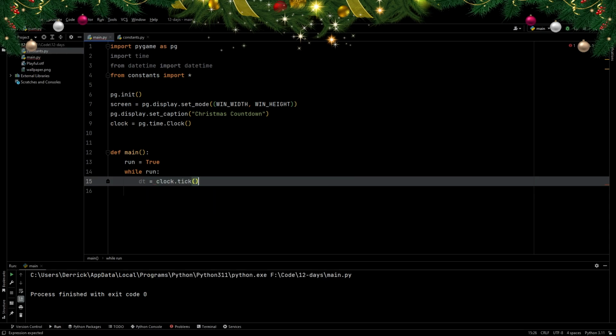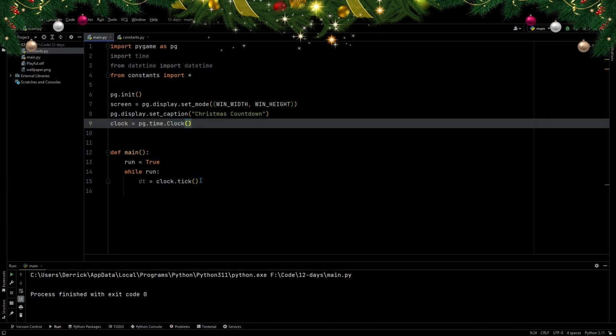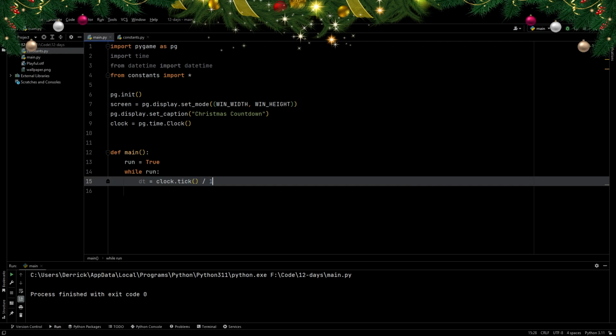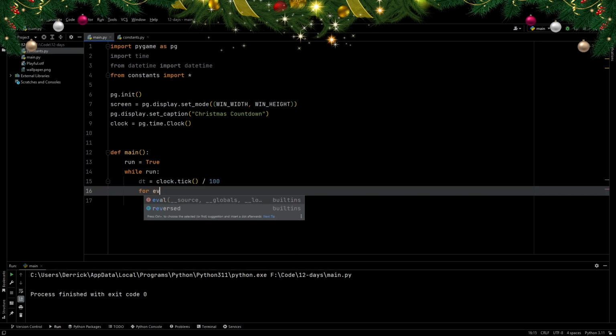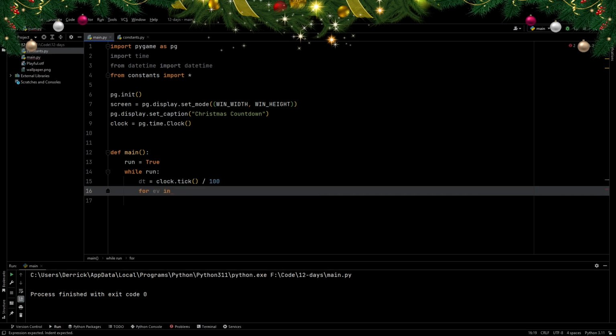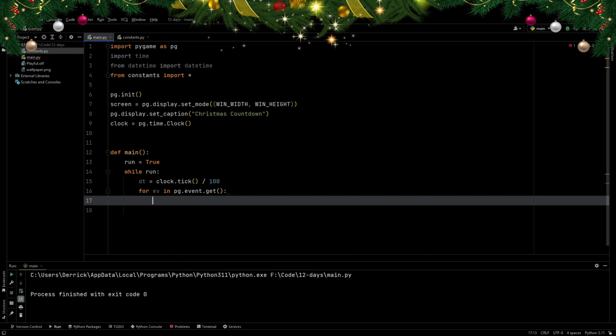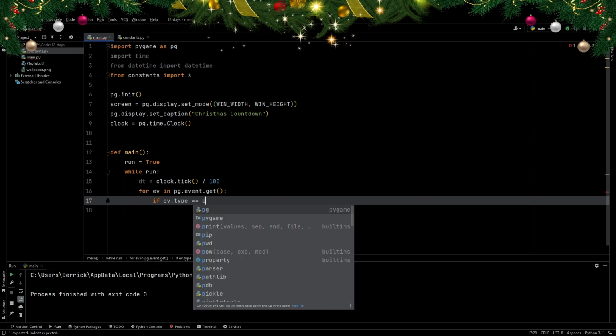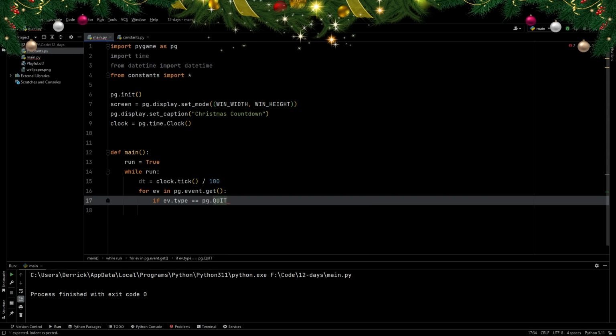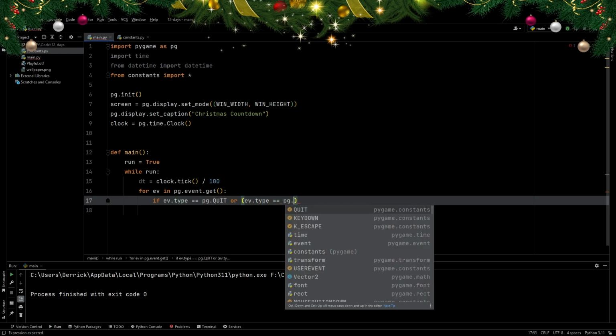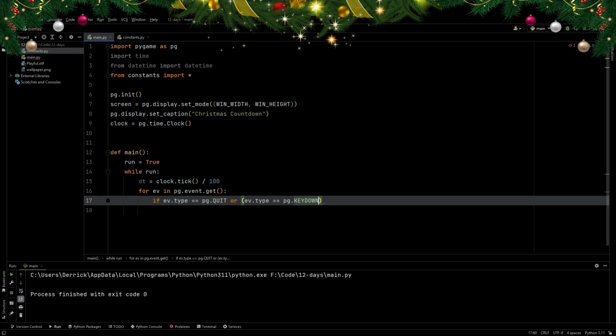So using clock.tick from this class, the tick is a method, and divided by 1000, I can get the time between my frames. I will iterate through events in event.get, and if my event.type is pygame.QUIT, which is the X button on the window, or my event.type is pygame.KEYDOWN, and if that's the case, I also want to check if my event.key is pygame.K_ESCAPE.